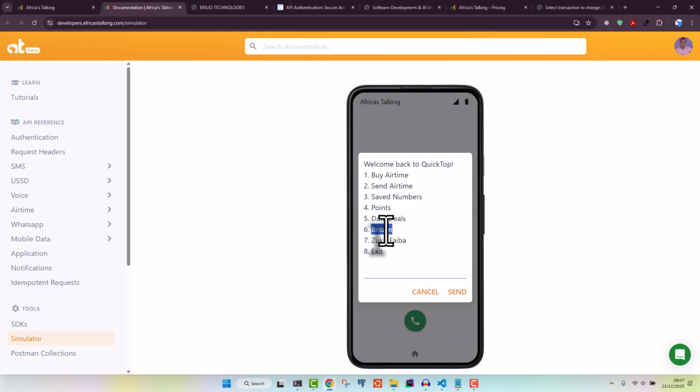So to also keep your users' customer loyalty, you can add some points here to keep them using your service, because remember, you are going to be competing with telco giants. Customer loyalty, you can add points here. You can also have data deals just the same way as you did airtime. So that is it for the business side of it. Just remember to know the costs, and also how you are going to manage the monthly costs, one thing that you need to consider. So that is it for our USSD project.